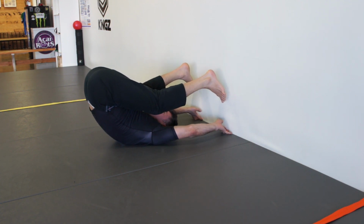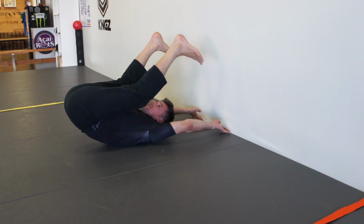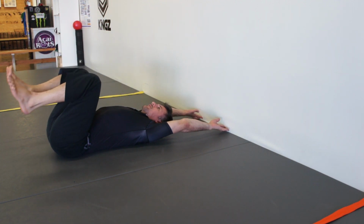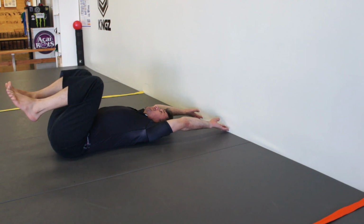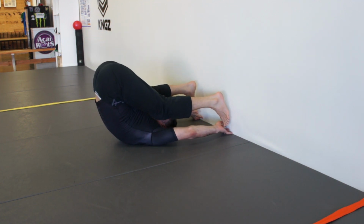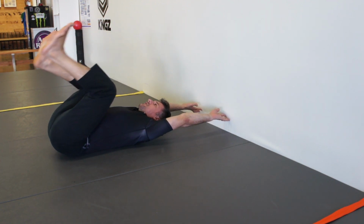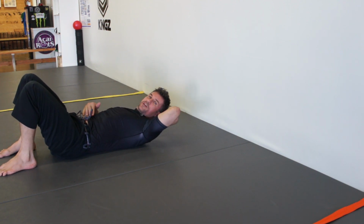Then come back, controlling your abs. Try to stay folded the maximum you can. Keep going. Boom. Get here. Then you go again, use your abs. I'm not using momentum, look. Boom, really slow. Using my abs. Boom. Touch there. And come back. It's like a specific abdominal workout for Jiu Jitsu.